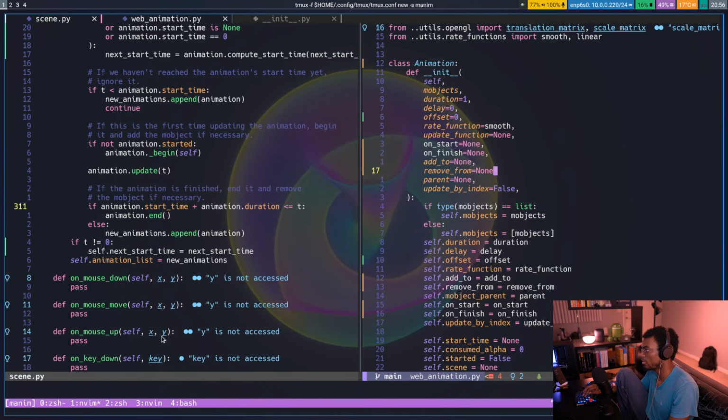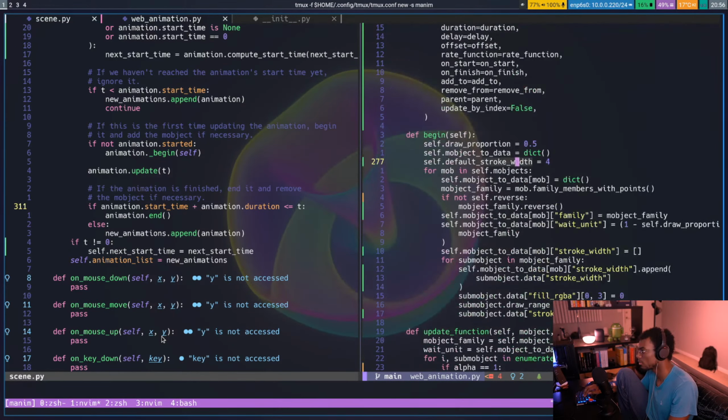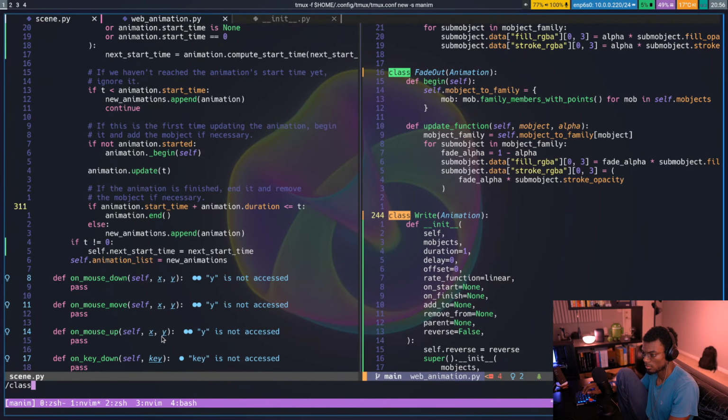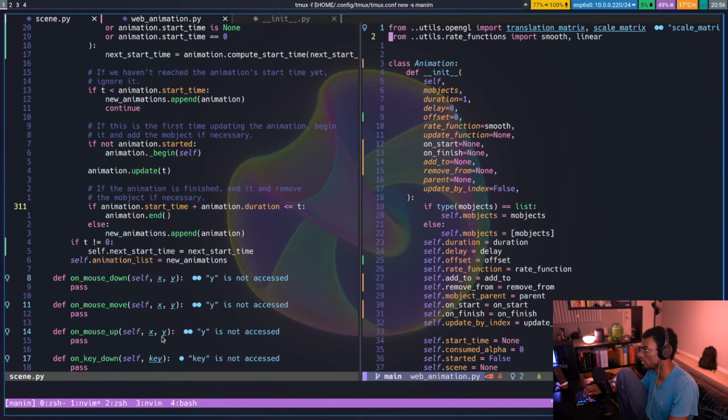Start, unfinished, add to, remove from, parent and update, okay. Does it have those? Yeah, it should have those. Add to, remove from.